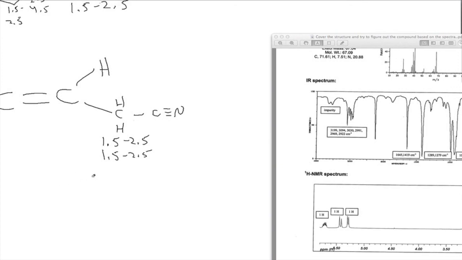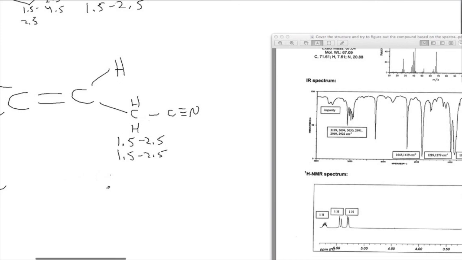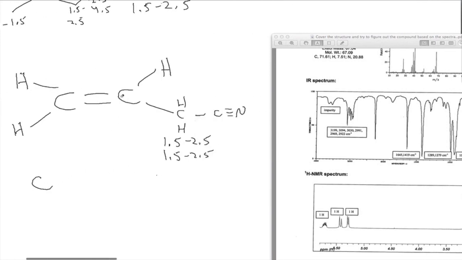But we can kind of see what's happening here. The other thing is, we know for sure this is the only possible picture, right? We know for sure there's 3 alkene hydrogens, and we know that there's a nitrile, so what else could it be? This is the only possibility. So even if we are a little surprised by the chemical shift here, we have to accept this is all it can be. And we can explain why it's outside of this region because there's 2 things pulling it to the left: the nitrogen on its right and the alkene to its left.